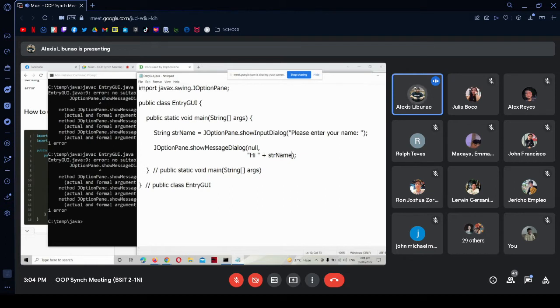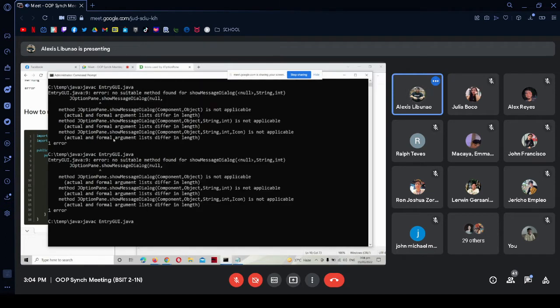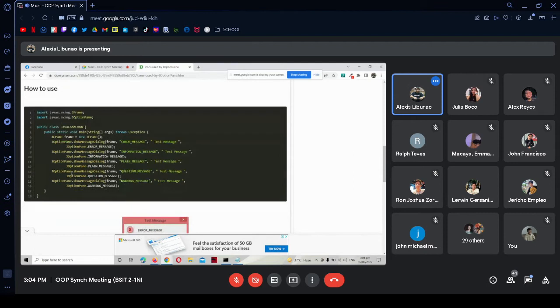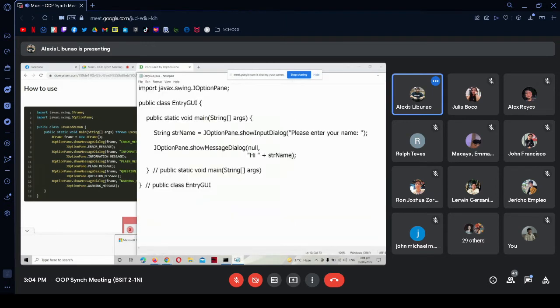Doesn't accept the third one. Okay. It's not accepting a third parameter.